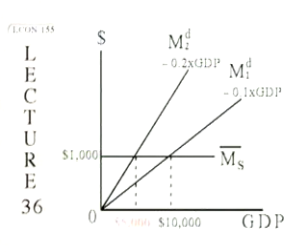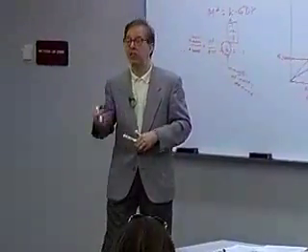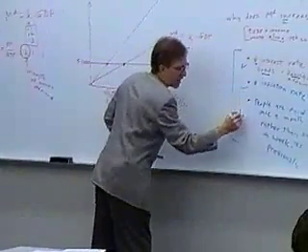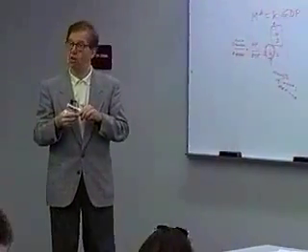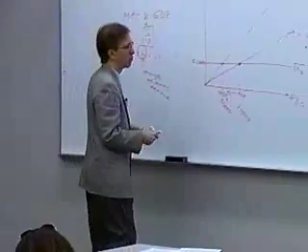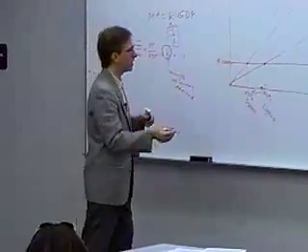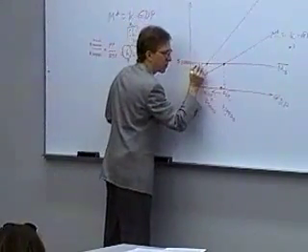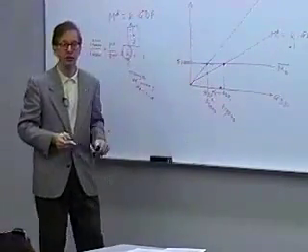Let me say it in slightly different words. If we start off at the original equilibrium point, money supply equals money demand, and then something happens that causes people to desire more money, then we say, I'd like to have a little bit more money in my bank account. I'm going to cut back on my spending a little bit. And when people start cutting back on their spending, that's when GDP will start to fall. Not until I am holding the amount of money I'd like to hold, not until we get back to here, will I be satisfied with my money balances.